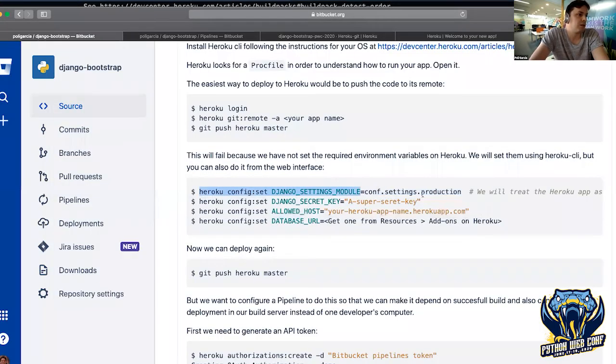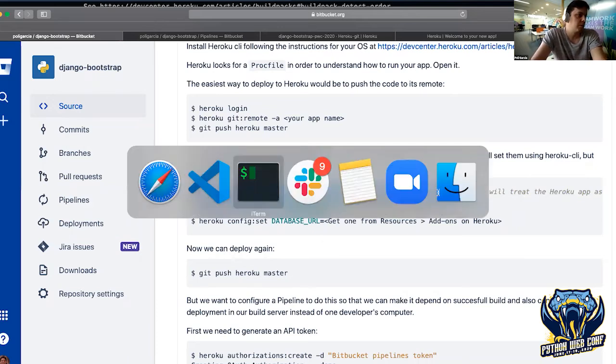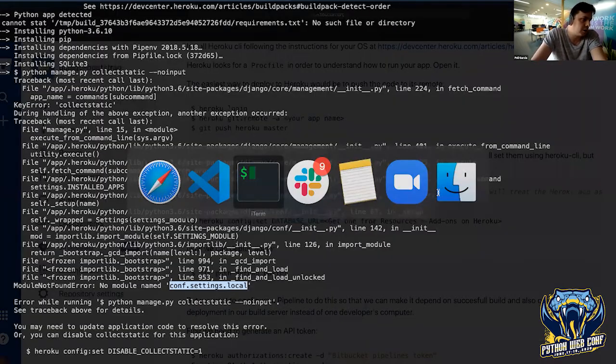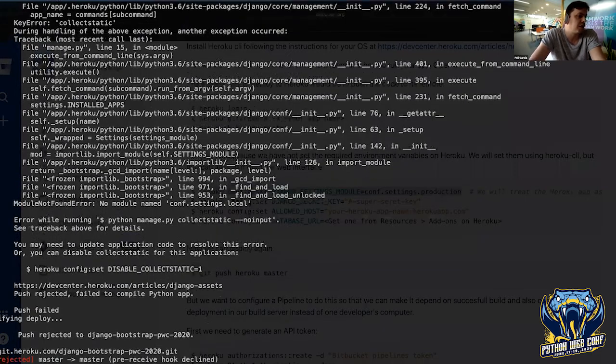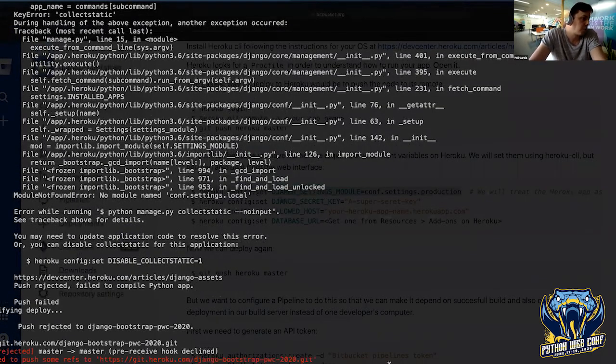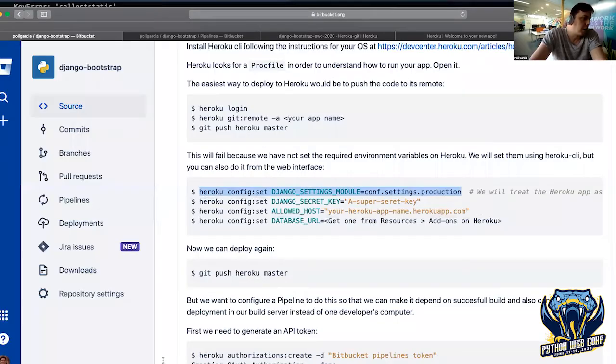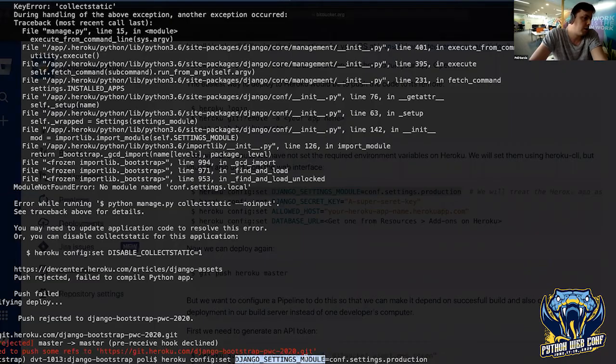So first, let's tell Heroku that we want to use the production settings instead of the local. I issued a heroku config:set command, and then you say what's your setting name and what's the value. This sets the environment variable on Heroku.